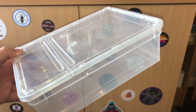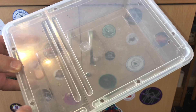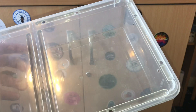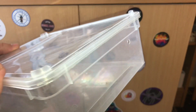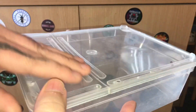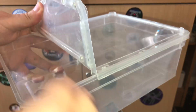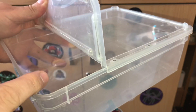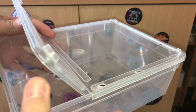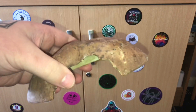This is the enclosure I'll be using today — a three-litre Braplast tub, fantastic little enclosures. The ventilation holes are all on top of the lid, already drilled for you. I've added a couple of extra ventilation holes on the side as well. With this enclosure you can also open part of the lid, which is very ideal — I always put the water dish on this side so if you want to fill it up or add food, you don't have to take the whole lid off, you can just open this part here. Very useful, fantastic little enclosures.